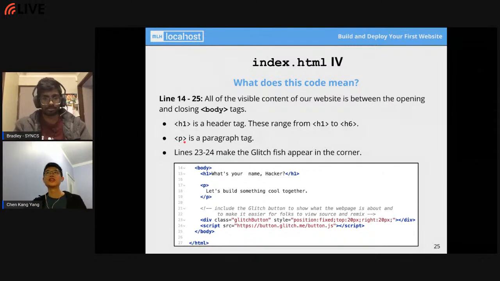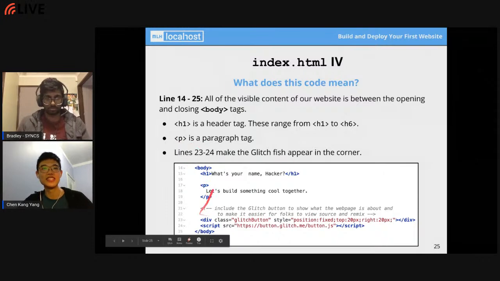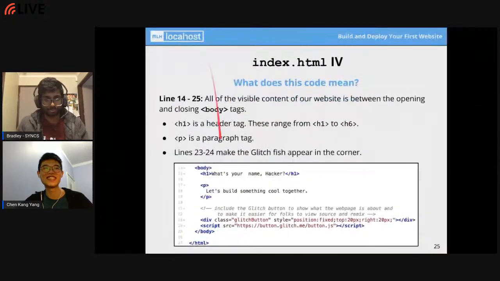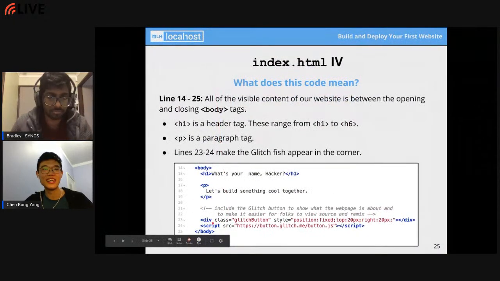So if you want to put any articles or any text, just any text, you can use a paragraph tag. And this is just the fish that you see in the corner here for lines 23 and 24.